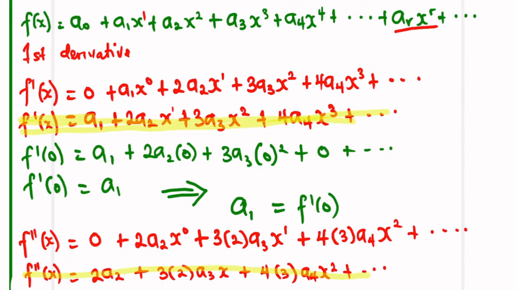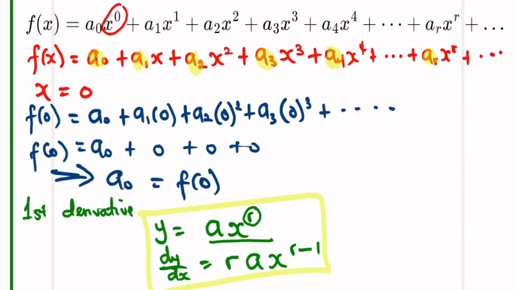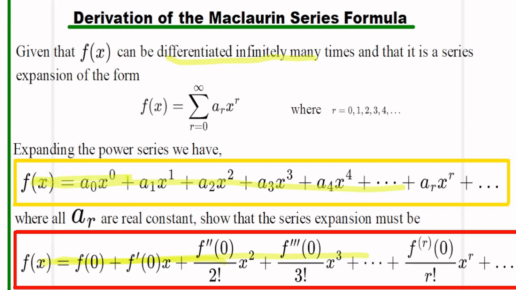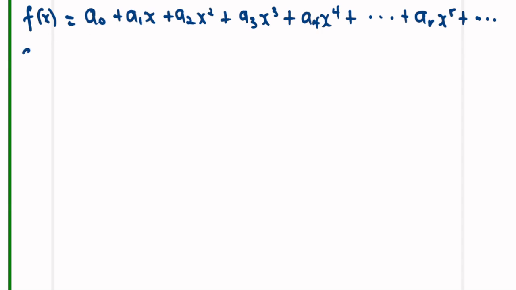So we're going to substitute that into this function. You can come here and see the function I'm actually talking about, this particular function in yellow. We're going to substitute the constants a0, a1, a2, a3. So we'll be able to get the Maclaurin series. Now we'll be having f of x is equal to, so from what we derived, we can see that a0 is equal to f of 0. So this is equal to f of 0 plus, we got that a1 is equal to f prime of 0.